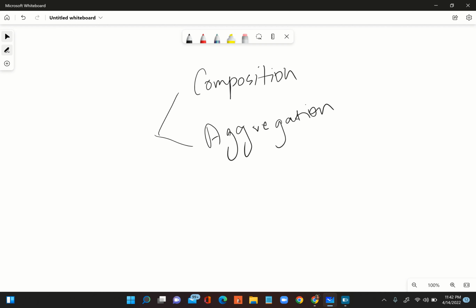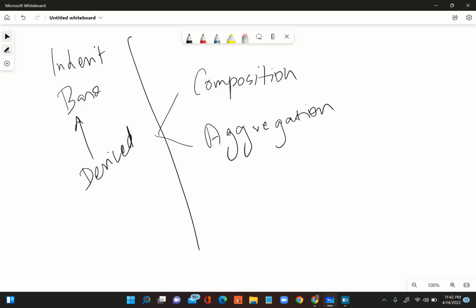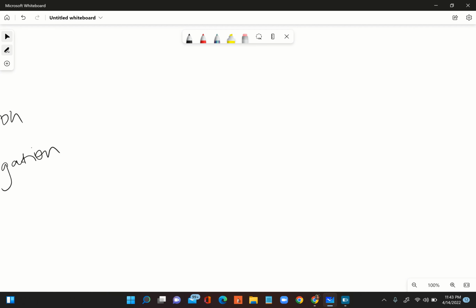Before, we saw inheritance, where we had a base class and then the derived class came off of the base class. So this is what we saw before. Now what we are going to be looking at is composition and aggregation. These are different kinds of relationships between two classes. It is not a parent-child relationship, which would make it inheritance, but rather a different kind of relationship. So let's think about an example.